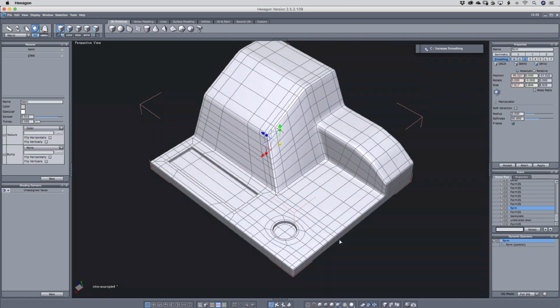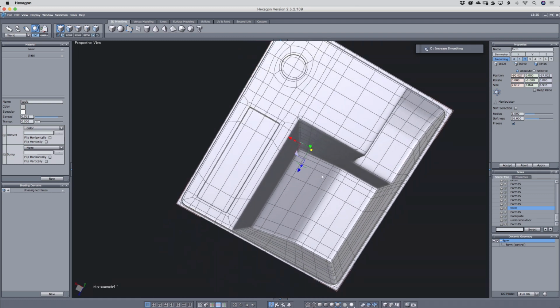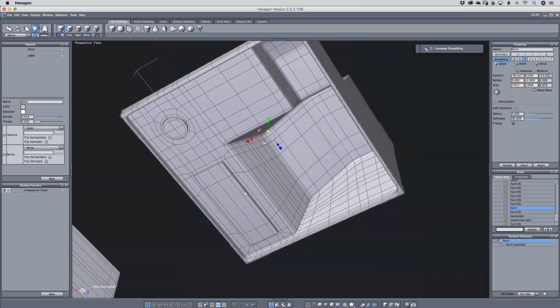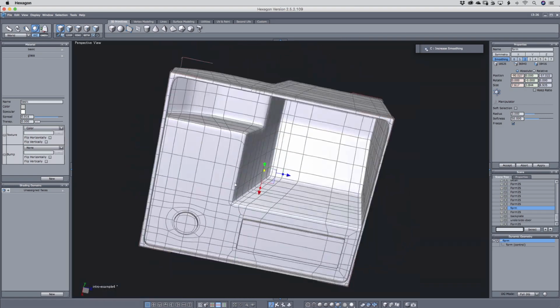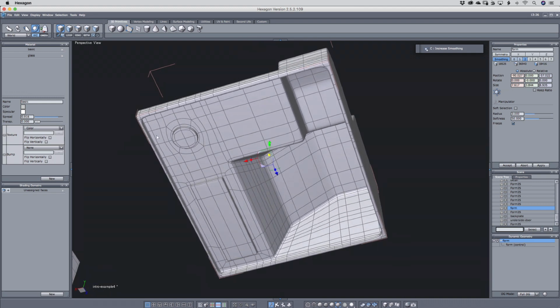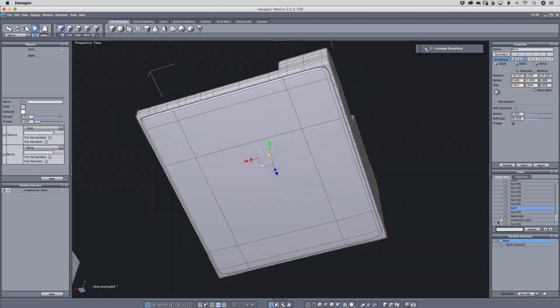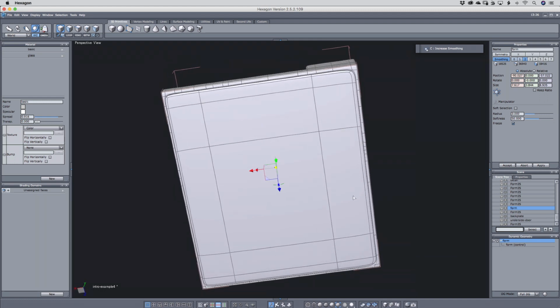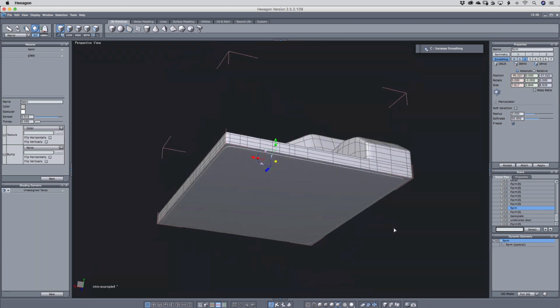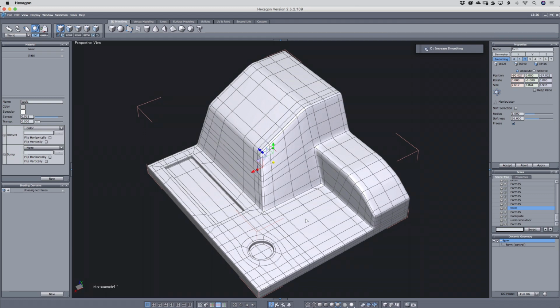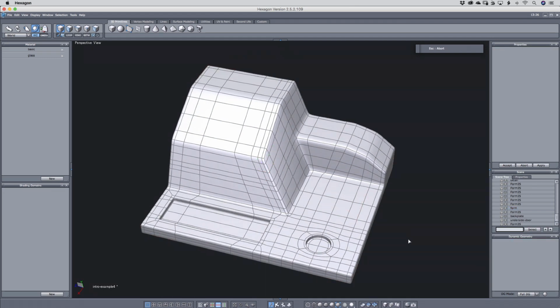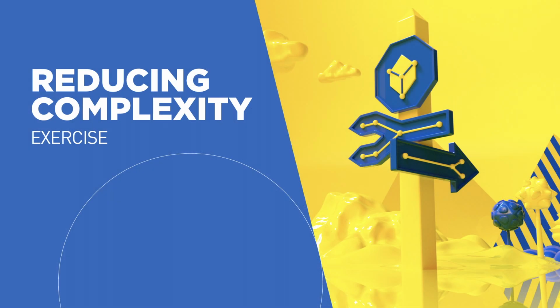Also, anything not in view of rendering doesn't get modeled. If this piece fits into a larger part, then you could leave the underside empty and then hide and divert any lines out of view. Or, if I still need a bottom, I could fit it with a separate piece to fill that space, like a real-world product. So that's an introduction to eliminating detail by redirecting lines. Now let's look at this from a different perspective.